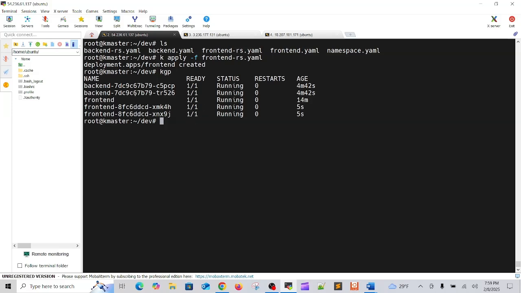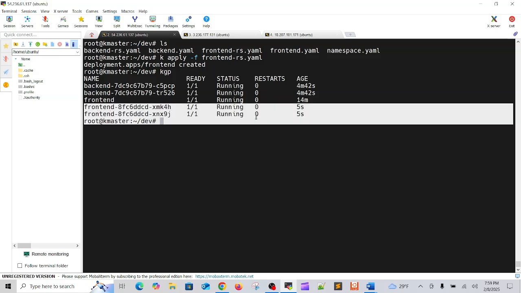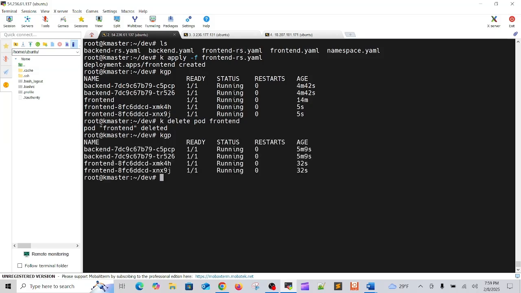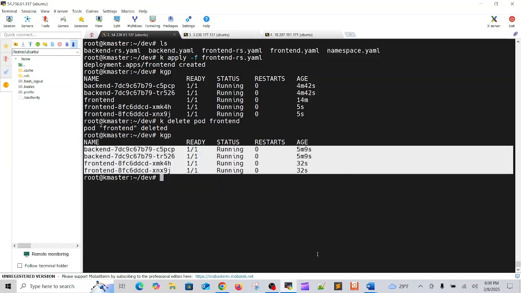Okay, so here is this frontend we have to delete because our frontend 2 replica set is working. Nice. So k delete pod, frontend is deleted, kgp. See here, now without the old frontend and backend, only the replica sets are working.